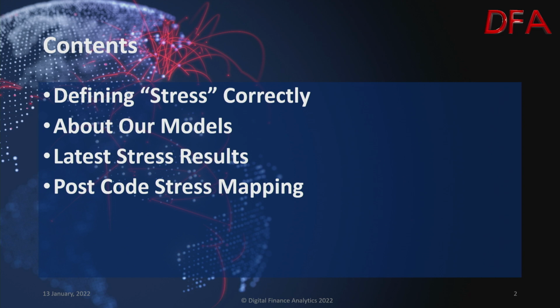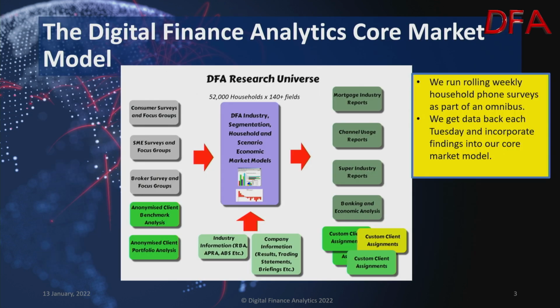I'll talk about the models and how we do what we do briefly. I'll look at some of the results. I'll also do some postcode stress mapping because, again, I want to highlight how important it is to go granular, and I'll show you some of the tools we use for that. And if we've got time, I might even get you to throw a postcode at me and I'll tell you what the information is in that postcode. And then I'll touch on the scenarios we use in terms of driving some of that analysis. So that's what we're going to do.